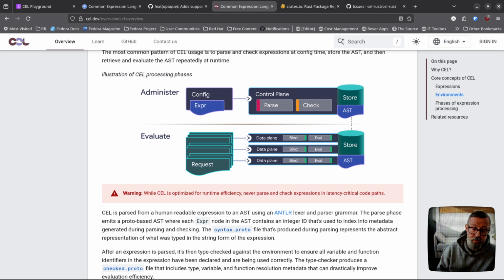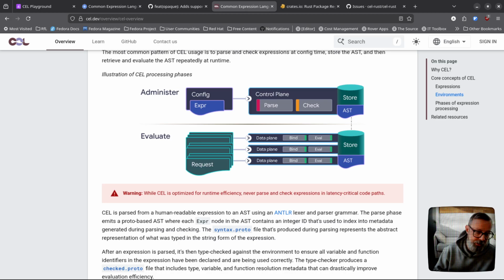So the way that we arrived at using CEL was because, one, we run inside cluster environments. So CEL was sort of the de facto, or becoming the de facto standard over there. But all the low latency stuff that we do is in Rust.